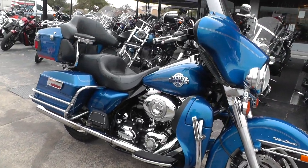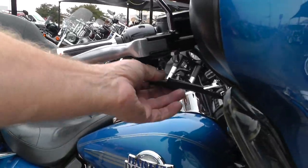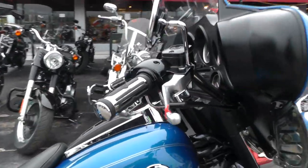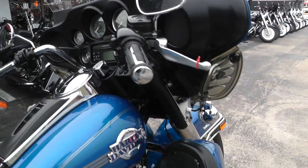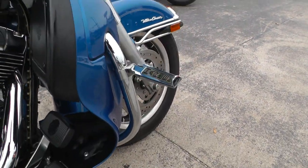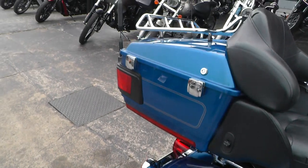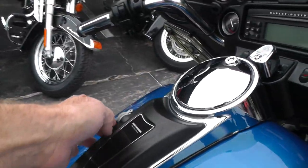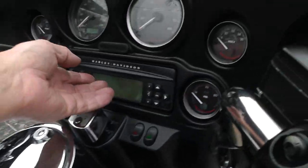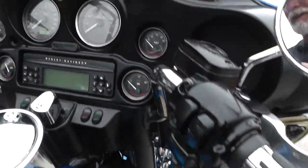It's got a 96-inch motor and a 6-speed transmission. 2007 was the last year you could get the throttle cables on them — they went to ride-by-wire in 08. It's got the upgraded Harley-Davidson handgrips, a set of highway pegs, rider and passenger floorboards, bag rails, chrome luggage rack, armrests for the passenger, full onboard electronics, passenger to rider intercom, AM, FM, CD, CB radio, electronic cruise control, and full instrumentation.